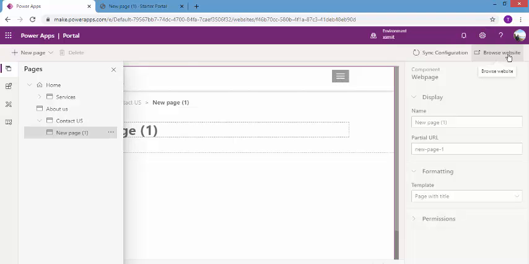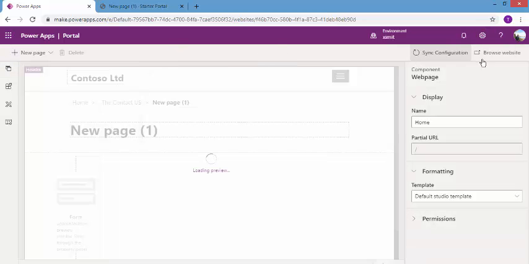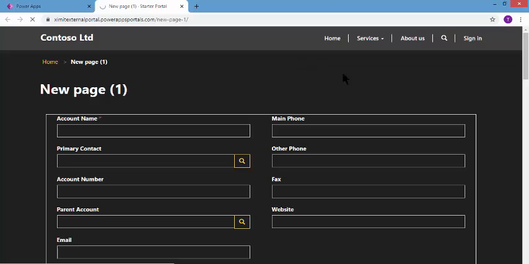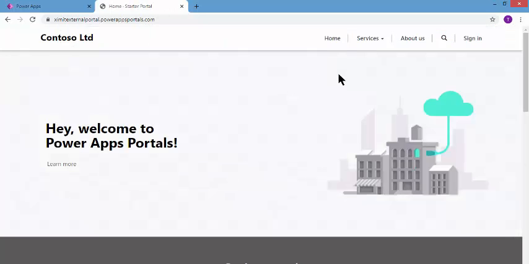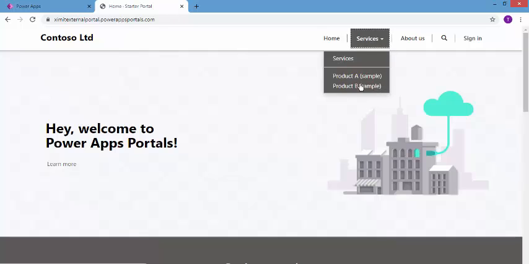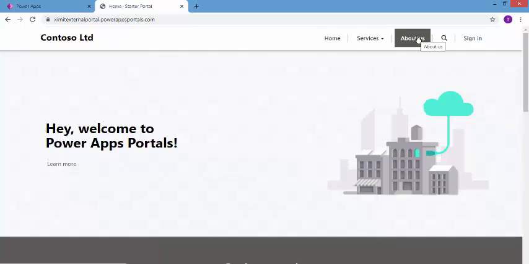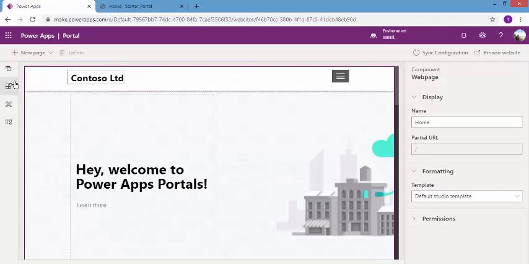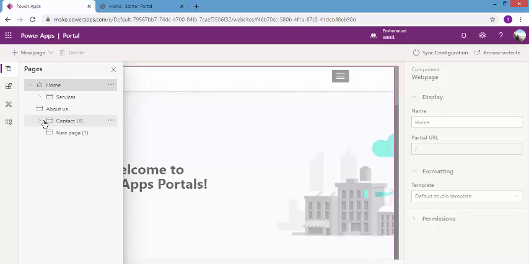So if you browse your site, and let's say I'm on the home page, it will give you the navigation, the header part. So when I go to home, it's showing me Services and, under About Us, the sub page. Because I have created that as a sub page for it, and I have not made the other one a sub page link, that's why that other option is not appearing. So you can shuffle your navigation based on your requirement. It's a sub page of Contact Us, that's why it was not appearing.